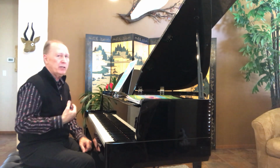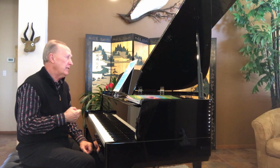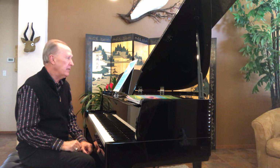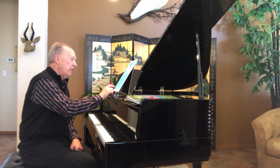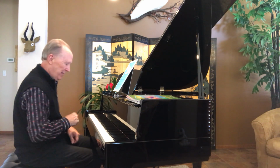Again, the middle section gives way to a more playful character with lots of first inversion triads, played staccato, and it's very, very different from the character of the opening. So I hope that you'll enjoy hearing Toccata alla breve.